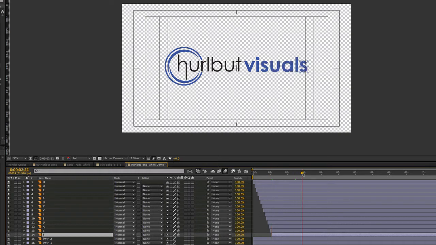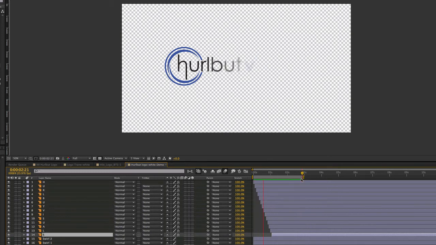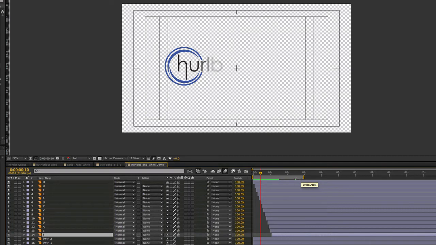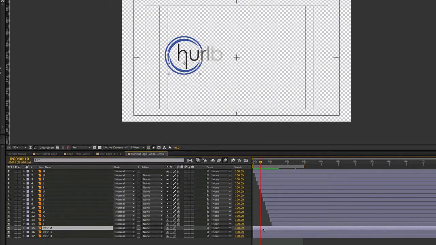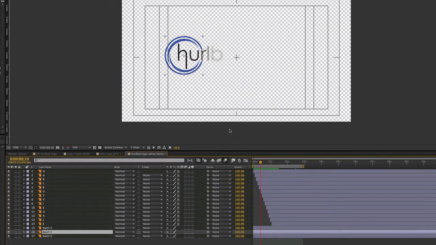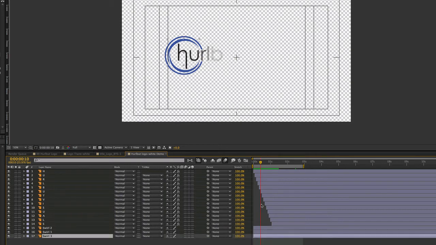I'm going to put my cursor down here, press the letter N for the end range, and hit the 0 key, and there it is, writing on. Okay, so that part worked. Now, the reason we retained layer size is that each one of these little swirlies, I want those to rotate on a center axis.